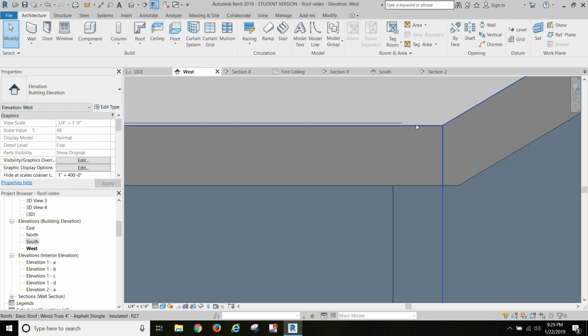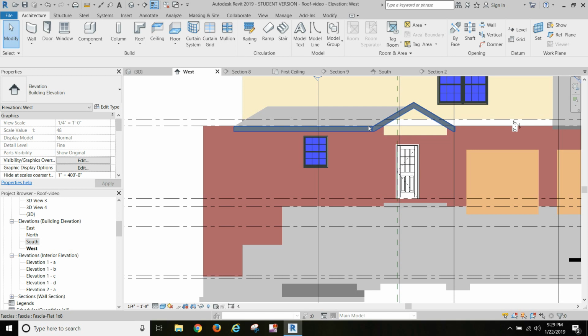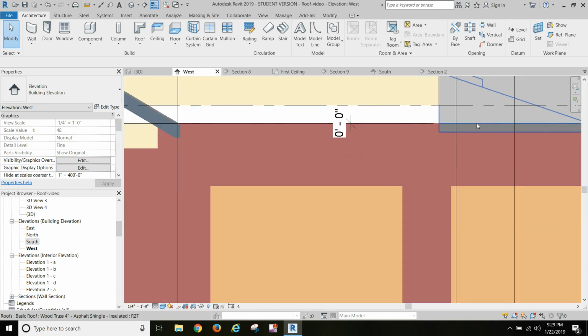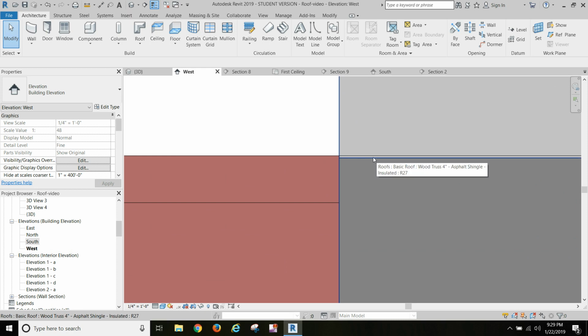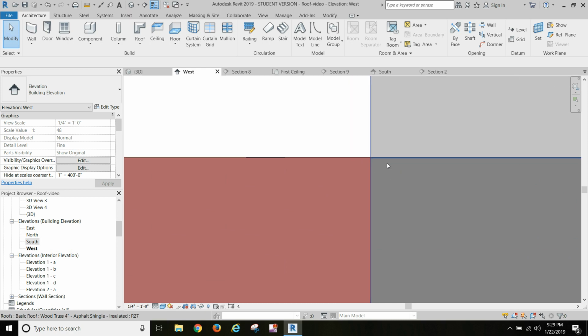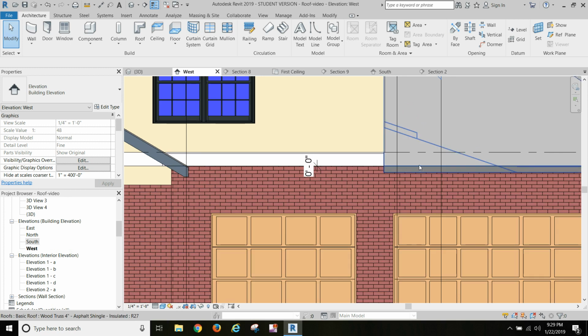You have to zoom in really close, but you'll pull a dimension between the top of the roof here and over here, the top of the roof line here. Pull that dimension, and then whatever the difference is is the offset you'll have to give for this roof.